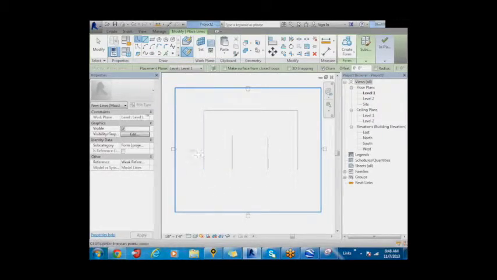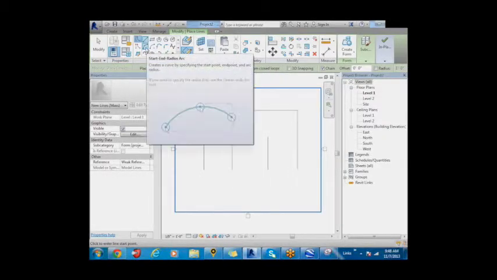We could make this curved so that we can put in a curtain wall later. So I'm using the start and radius arc.